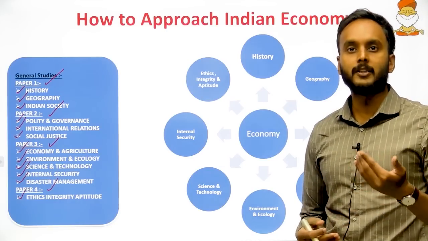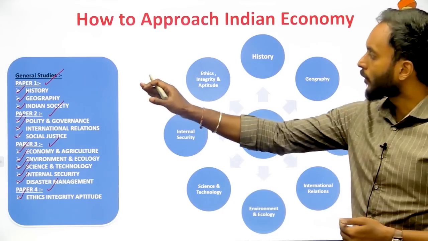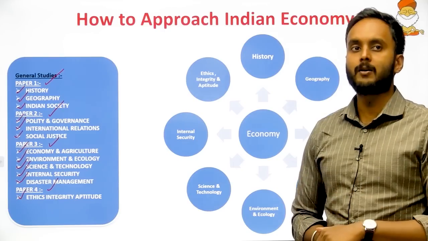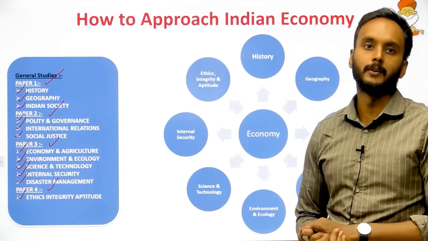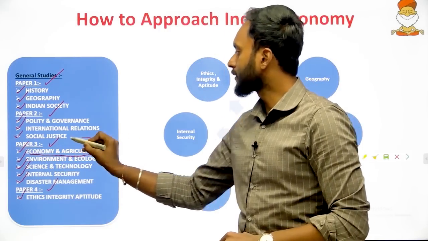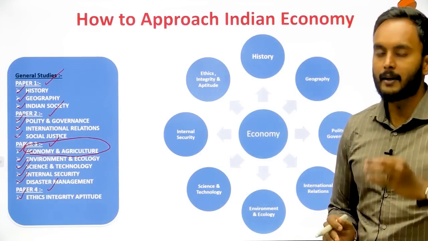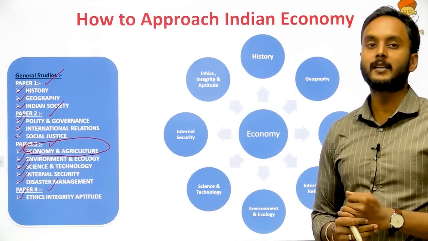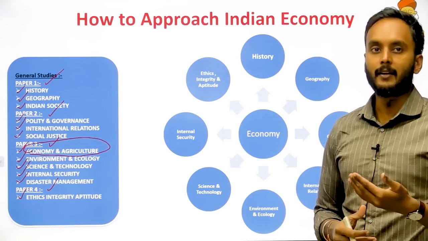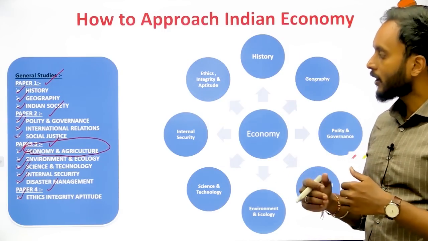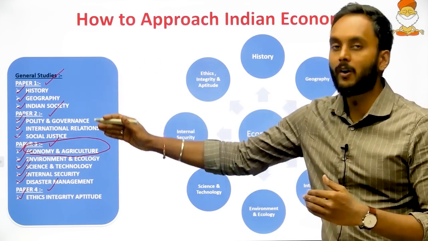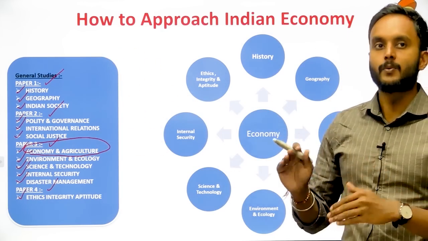By now you would have studied the syllabus and got an idea about what all the subjects are and which papers they are in. But students, where do you find economy and agriculture as a part of the General Studies syllabus? You will notice that in paper 3 you find economy and agriculture as a syllabus. But let me help you understand how the syllabus is designed. Though economy and agriculture are a part of paper 3, students, you need to understand that economy as a subject has its underlying current with respect to all the subjects. So it has its linkage with all the subjects.